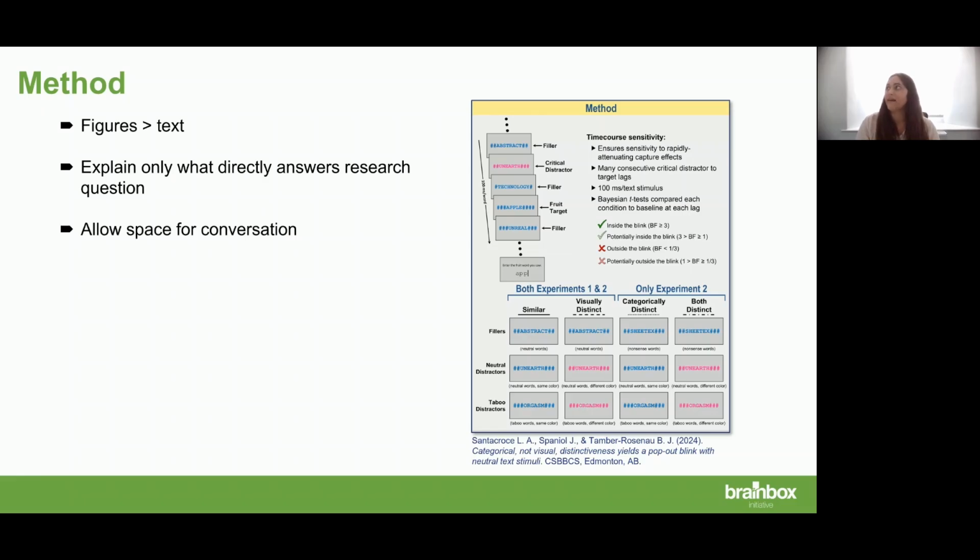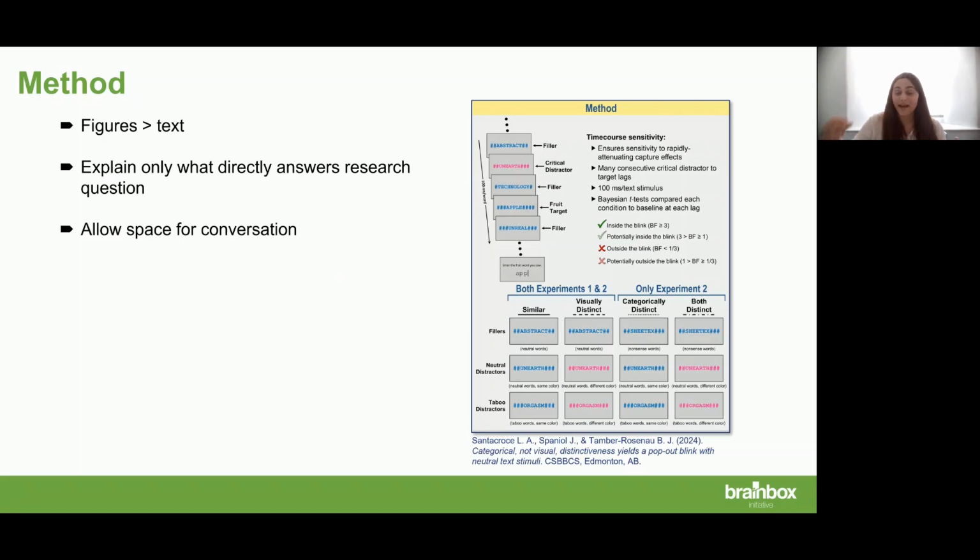Like if I said, off to the side here in this example that I'm showing you, this is just 5 stimuli from what I use, rapid serial visual presentation, which is just flashing things in your face really fast. I think I used like 12 items in my real streams to my participants, but here I only display 5. But I didn't write that we had 12 total words, because that's not really important to what I'm doing. If it was important, I would show it, not tell it.